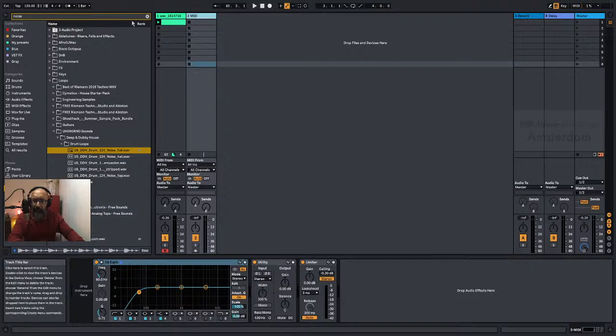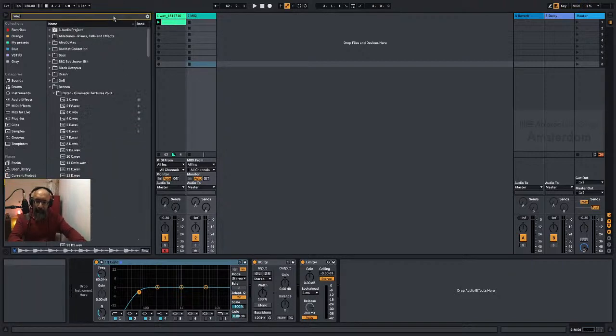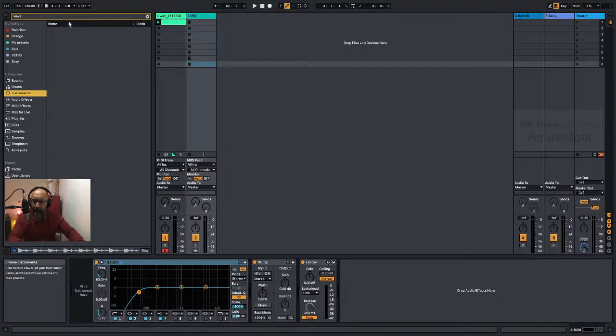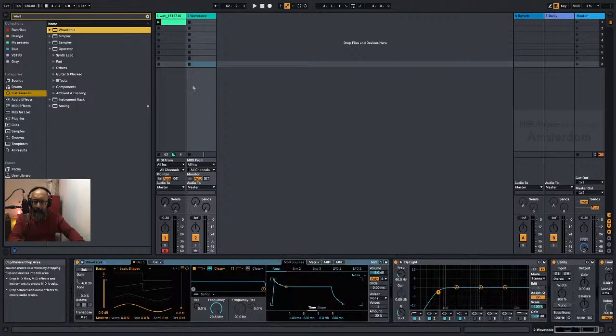We don't have to always use Simpler. We can also use Wavetable. Yeah. I will drag that single cycle waveform into Wavetable. There it is.